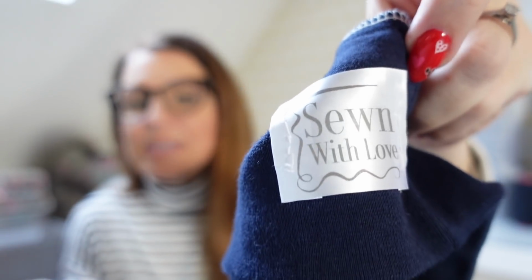And I'll show you the little label that you get that I've sewn in, sewn with love. I need to get better at remembering to put the label in before I sew up the fabric, because it makes the job harder for myself. If I'd done it before I folded the cuffing over, I could have just sewed it on the sewing machine. But because I'd already folded it over and I didn't want the thread to come through both sides, I had to hand sew it. So I need to get better at doing that, because I always forget. So what I'll do is I'll just quickly pop this on for you so you can see it, because it's really lovely.